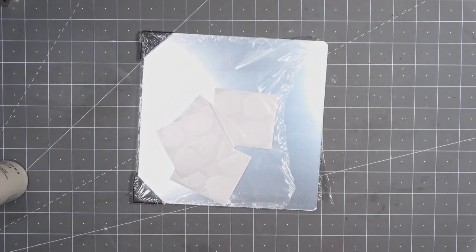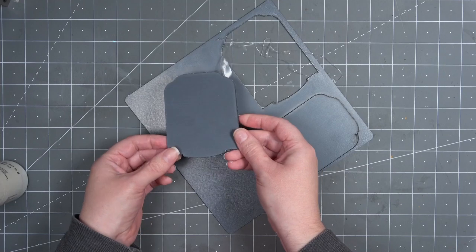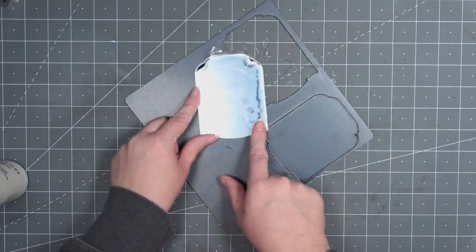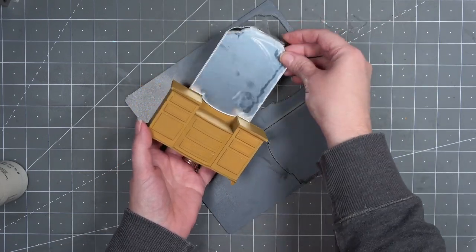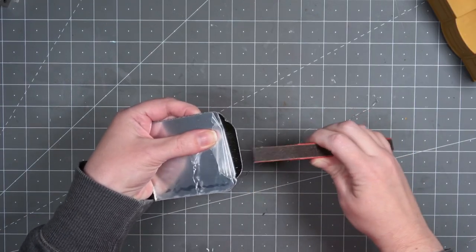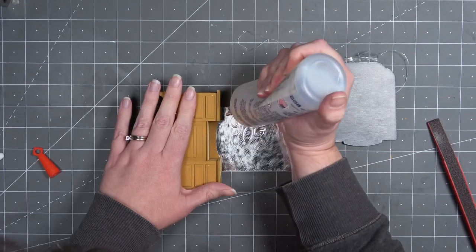I will turn this mirror over in a second so you're not as blinded, but this is an acrylic mirror. It's made of plastic, and for the first time ever, I tried cutting acrylic mirror with my laser cutter. It worked fairly well. It did kind of melt the edges, so it doesn't fit there perfectly, but it does fit. It also kind of made the edges a little jaggedy. I'm sure this can be fixed. I'd just never done it before, but I'm glad for this project it worked.